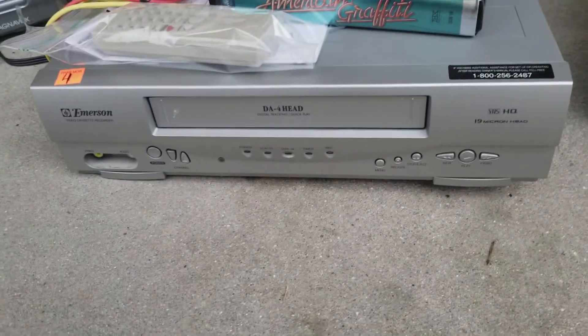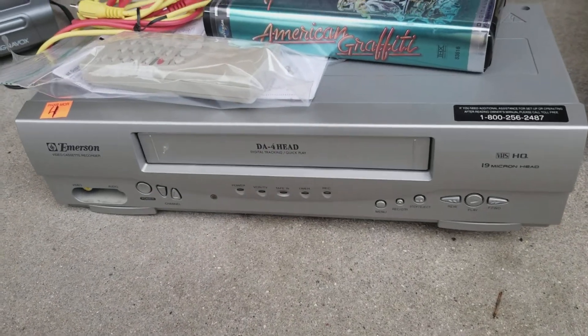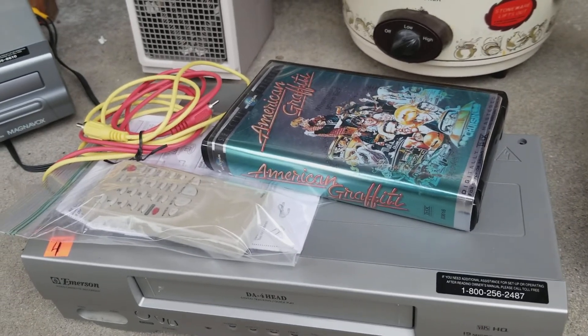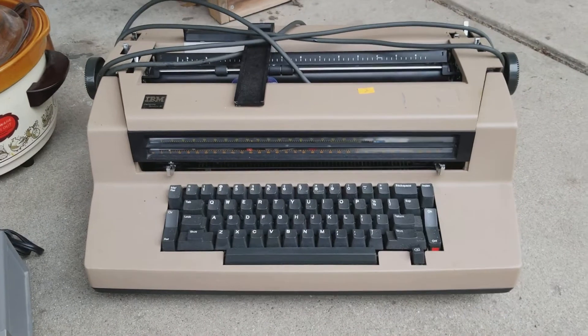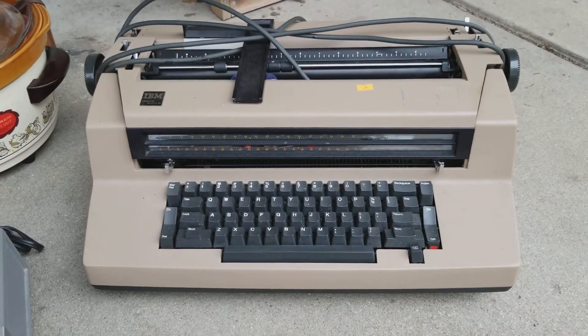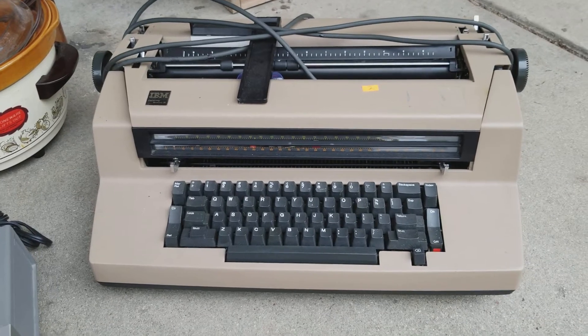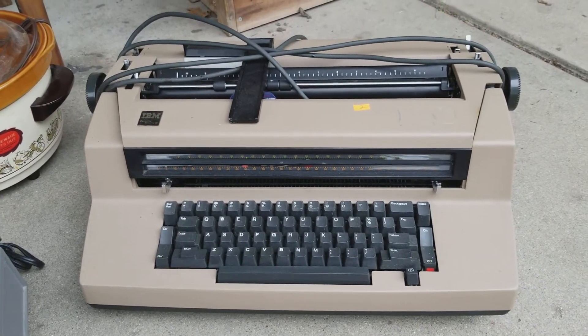Here's another VCR — always look for these front-loader VCRs, those are great. I paid $2 for this, and regular sold listings are $25. I don't think the videotape is going to do anything for me. I waited around until the end of the auction because I saw they had an IBM Selectric for sale, and I bought that for $5. Several sold listings on eBay right around $60.